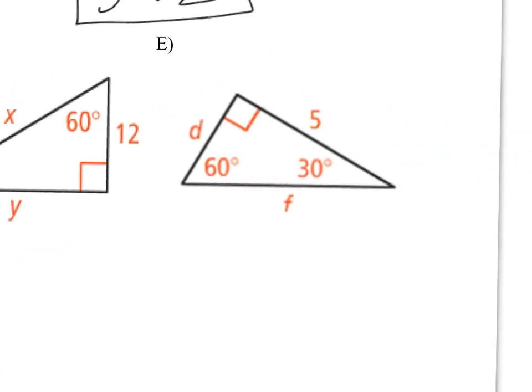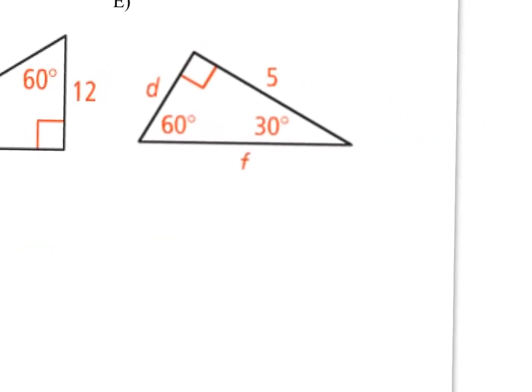And I said I was going to do e. So again, first writing up my ratio, across from my 30 would be my x. Across from my 60 is my x square root 3. And across from my 90 is my 2x. You have to know that ratio. So here, these two are equal to each other. So the ratio to whatever is given.